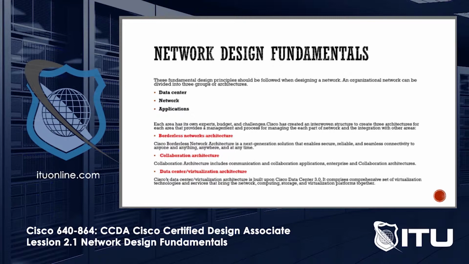Then we've got collaboration architecture, and that is for things like voice and contact center and all the things that are required for communications, video products, real-time video trafficking, content networking. That's really under borderless too. That's kind of a subset. We'll talk about the Cisco Content Delivery Network a little bit later. But these three architectures are basically designed to provide an end-to-end total solution from a single brand.